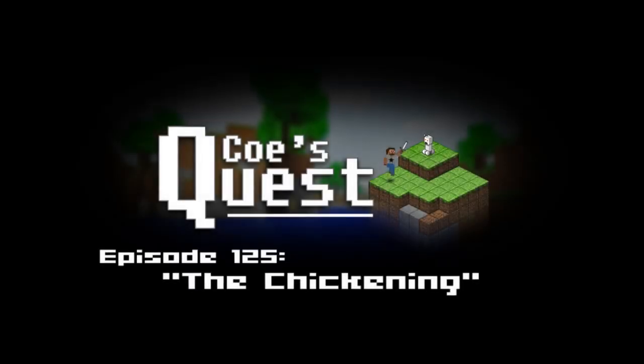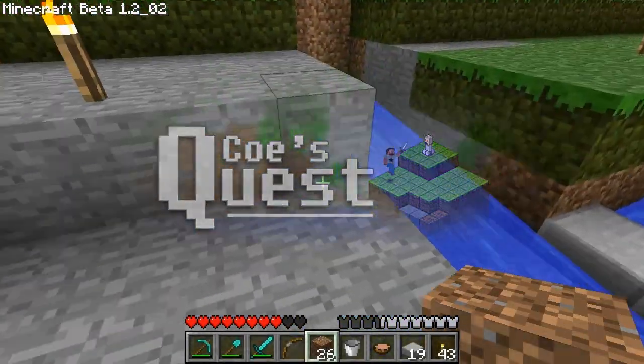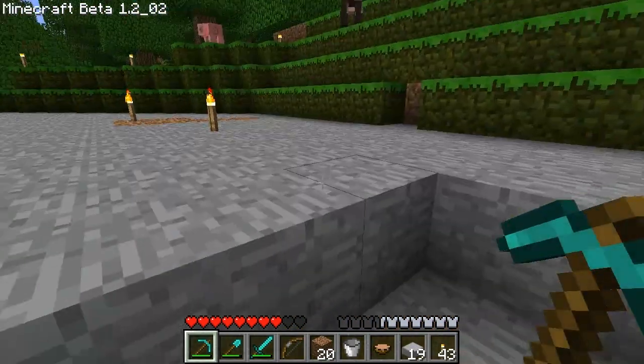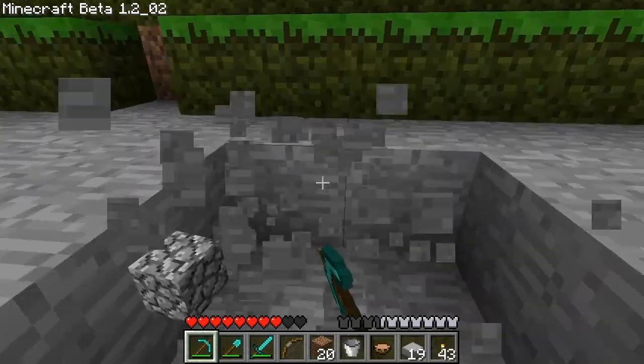Mining coal and iron, gold and what can be found. Sooner or later creepers come my way. I never find a diamond anyway. So my tools keep on breaking.